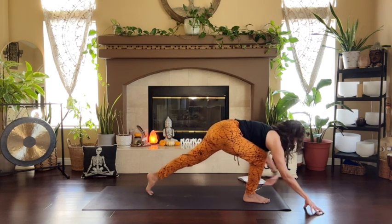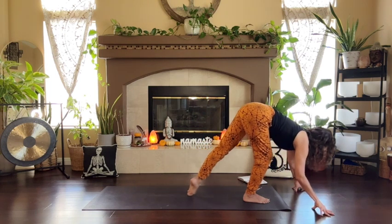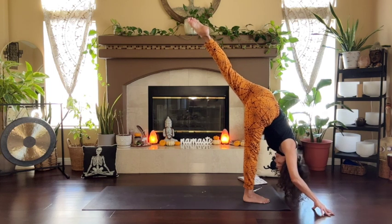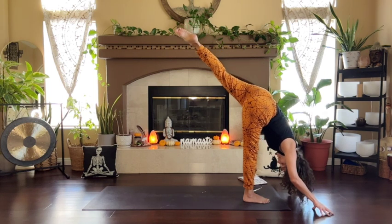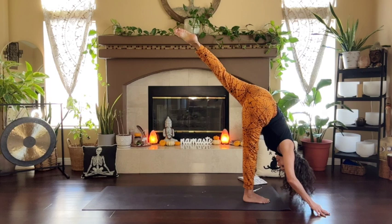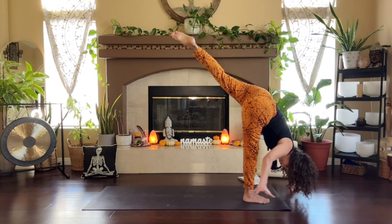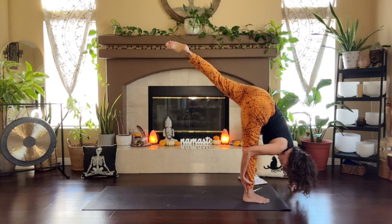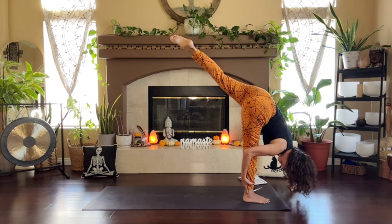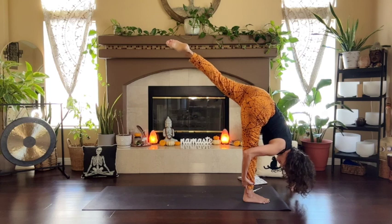So you're going to reach the hands a little further out front, kind of just glide that left leg in. Send that left leg up nice and high. Dropping the head, nose towards the shin. Breathing here. Maybe that right hand comes behind that right leg. Holding here. Beautiful. One more breath.